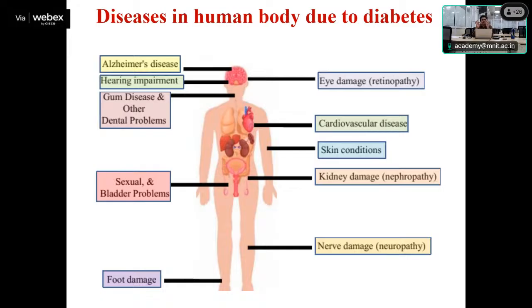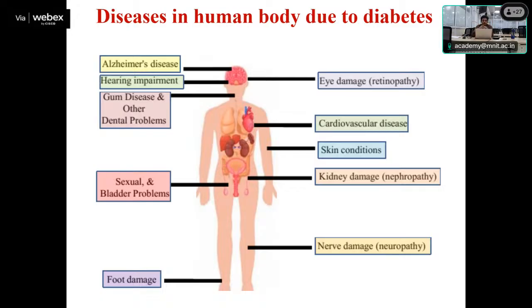And high blood glucose value is the root cause of so many diseases. Like Alzheimer's, where there is a problem of memory loss. Similarly, Parkinson's disease, where you have muscle stiffness, which is also related to some sort of memory problem. And vision problems, eye damage, so retinal problems are observed if you enter a diabetic condition.